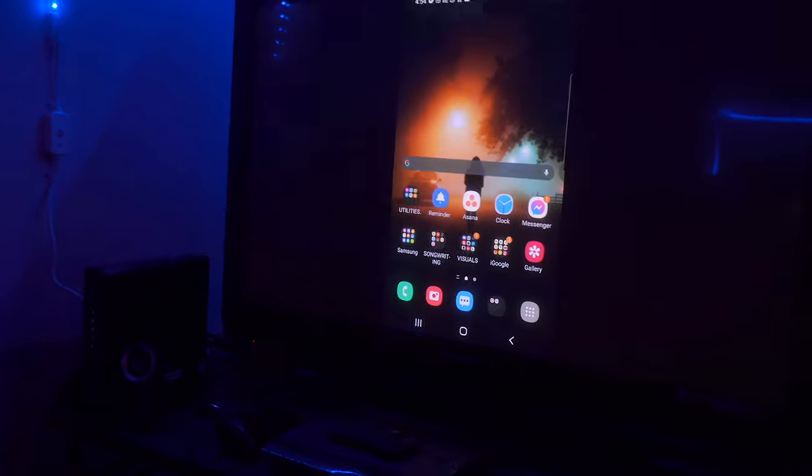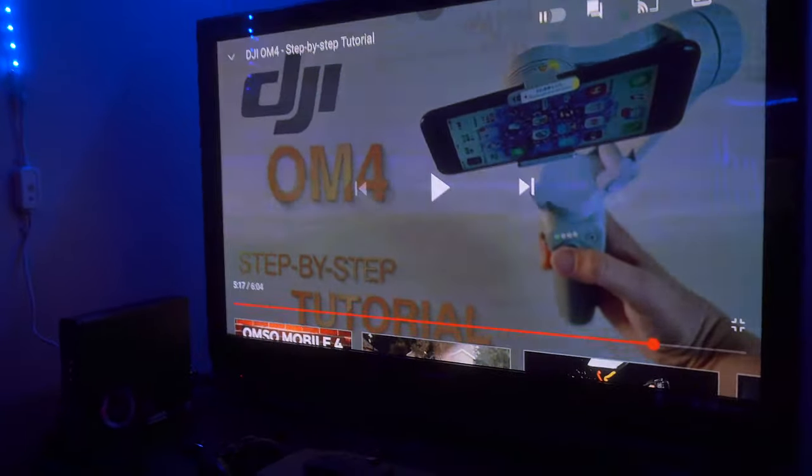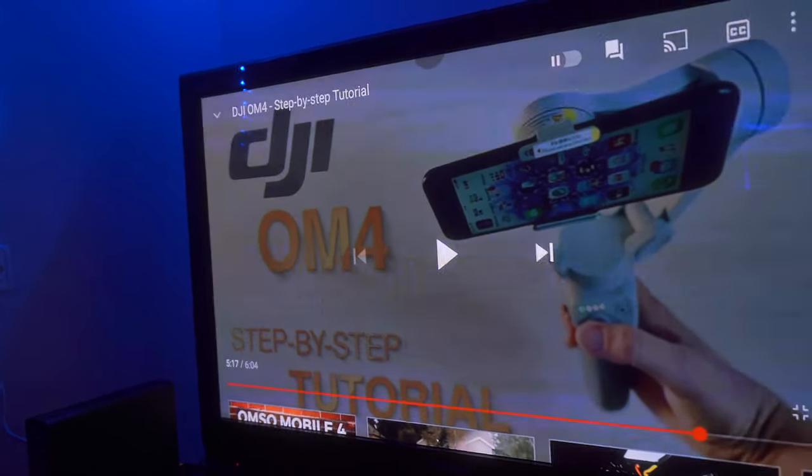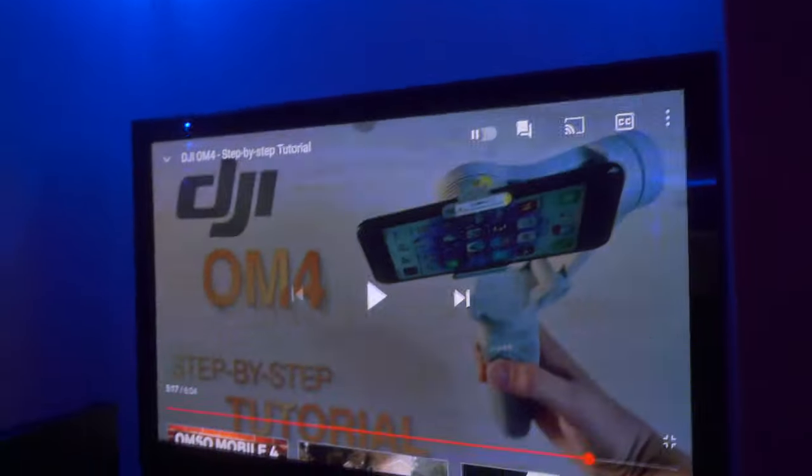Some apps allow you to twist the screen. So see what recent goofy thing I was watching. I was watching this tutorial because I was going to shoot this entire video on my phone, because I have the DJI OM4 gimbal, but I decided I'm just going to use this camera, and I found the settings that worked for me. So anything I want to watch, I can project down there. Obviously, this will go on here.